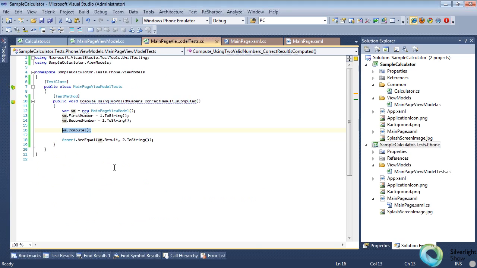You're working on the main page view model, and you run your unit tests, and all of a sudden this unit test here fails because the result is not the expected one. But the method only fails because the calculator implementation is faulty, not because you did anything wrong in the view model. So this unit test is not very helpful and very beneficial for testing the view model only.